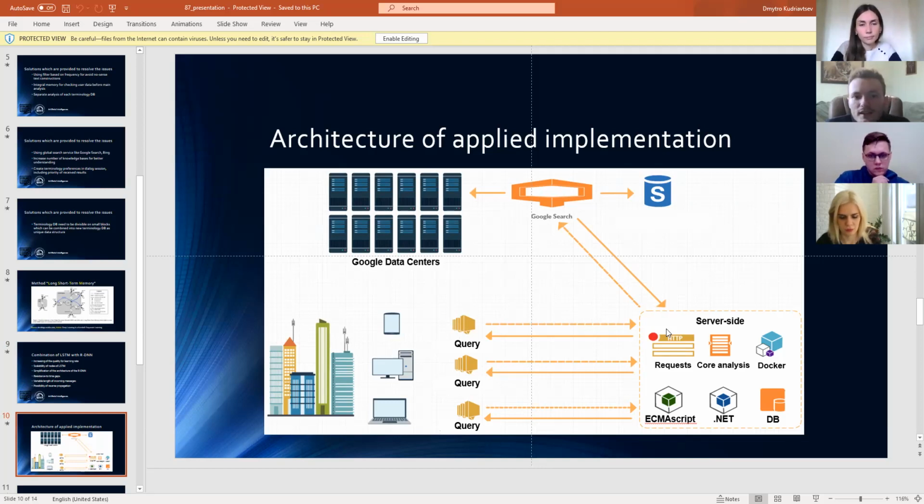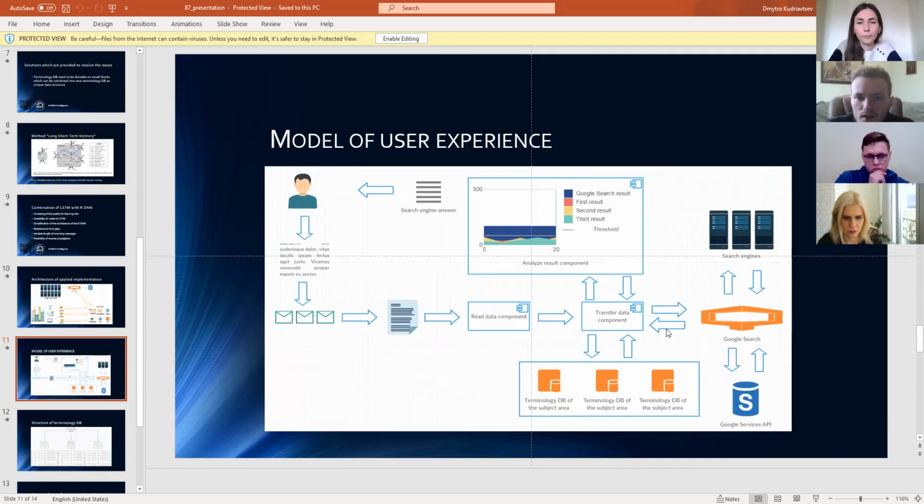So I want to present you our user experience model. When the user enters some text, we convert it into a read data component, which is presented by blocks of our text that passed the semantic analysis. Then we send it to each of our terminology databases, which are presented as microservices. After that, we receive a result. This result is checked by our business logic module. If we find that no one has enough priority or adequate level, we use an external search service, and after that we accept the result and show it to the user.